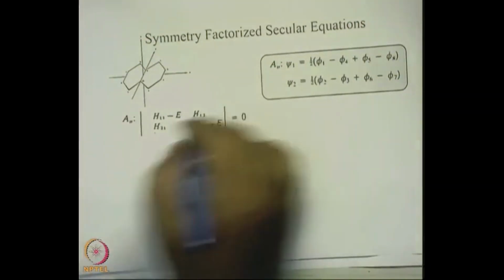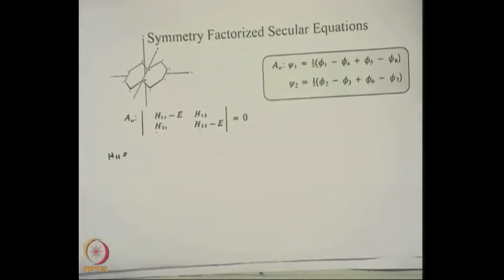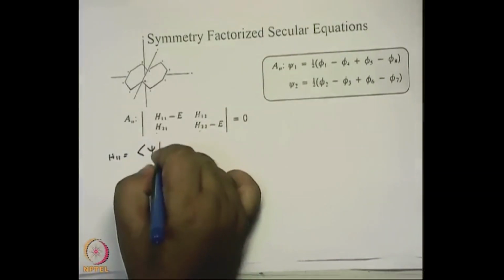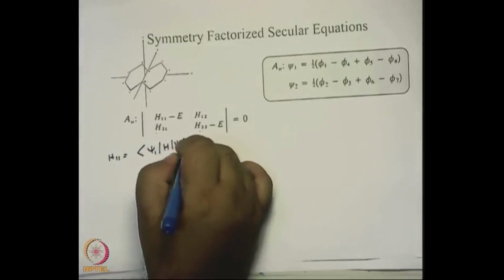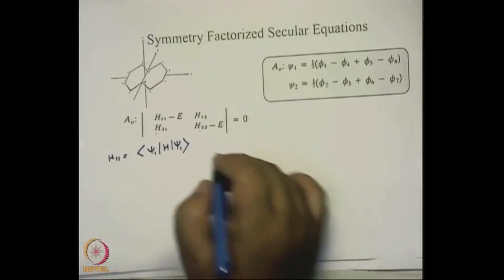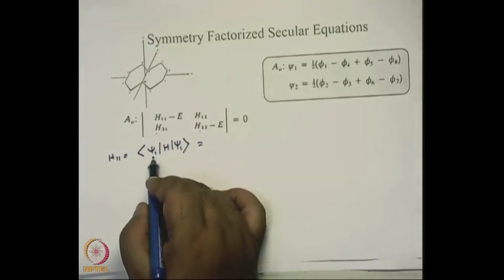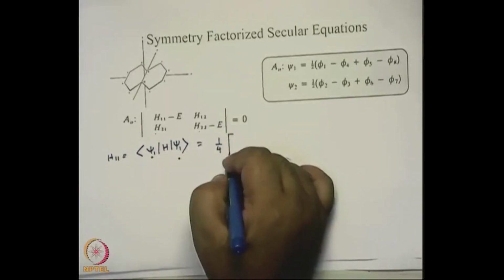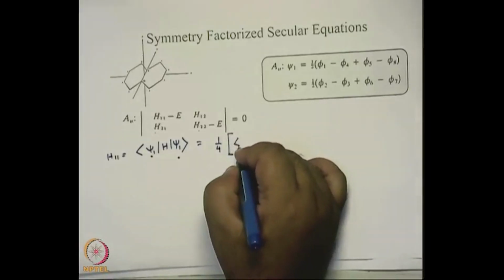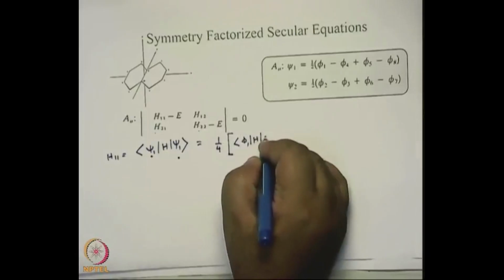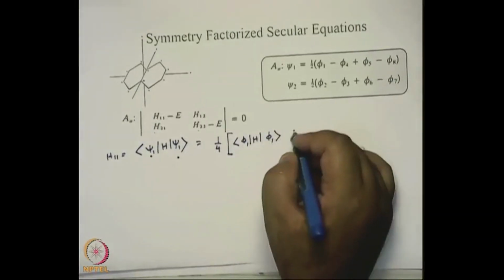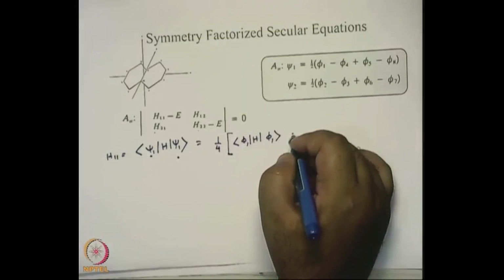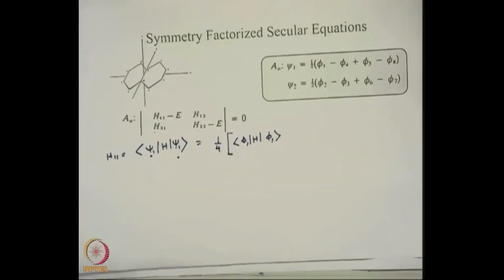So, I want you to tell me what is H11. It is integral psi 1 H psi 1 over all space. So, what will it be? Of course, there is one half from this psi 1, another half from this psi 1, they are multiplied together. So, I am going to get 1/4 outside, and inside what do I get? Inside I get integral phi 1 H phi 1, then what? How many terms will I get? First tell me that. How many terms am I going to get? 16 terms.